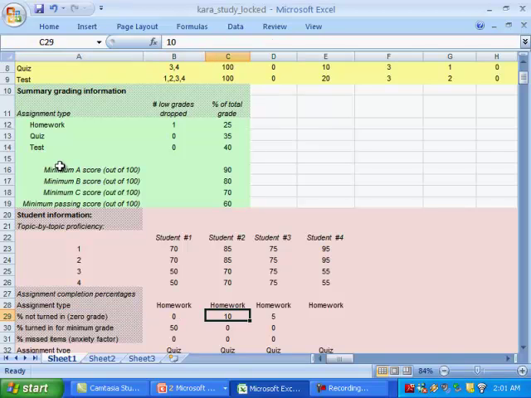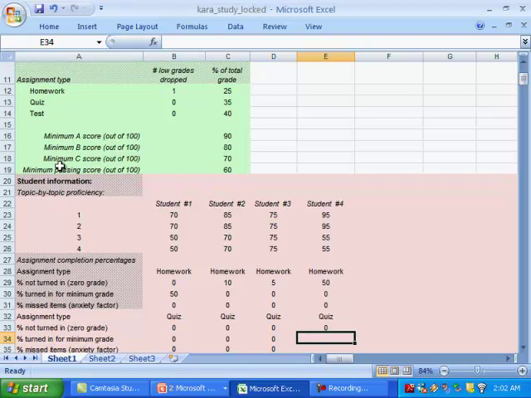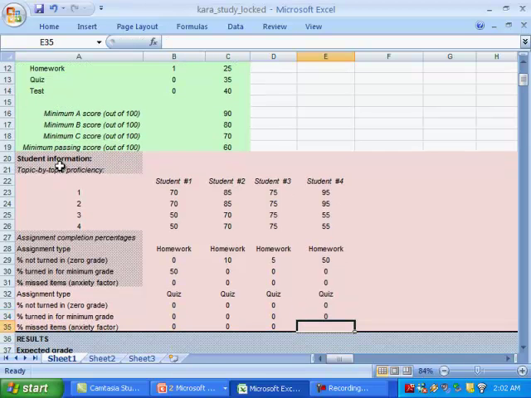Okay, so now I have the student rate of participation in the assignments. For the homework assignments, the student only turns in about 50% of their homework. In this case, I don't have minimum grades, so that one doesn't apply. Anxiety factor, that's mostly for tests, so I'm going to put a 0 there. All right, now quiz, also a percent not turned in. He does attend all the quizzes, none for 0 grade, and let's not include test anxiety.